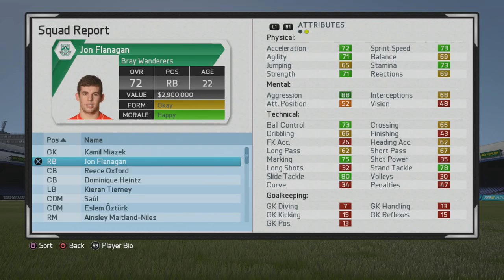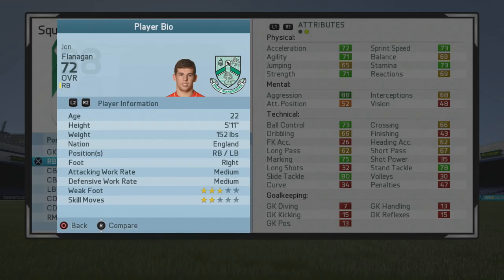Very solid all around. Good mix of decent pace and strength at the start. Ball control, marking, tackling, very good. Very high aggression as well. He'll certainly be able to slot in as a CDM, as you'll see later on.